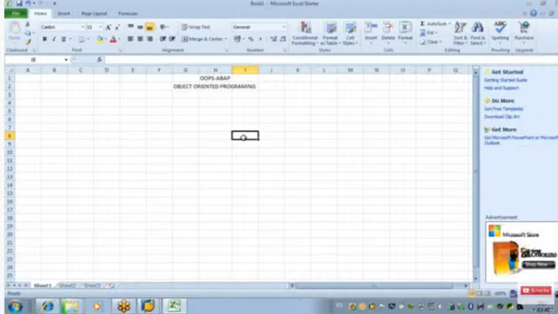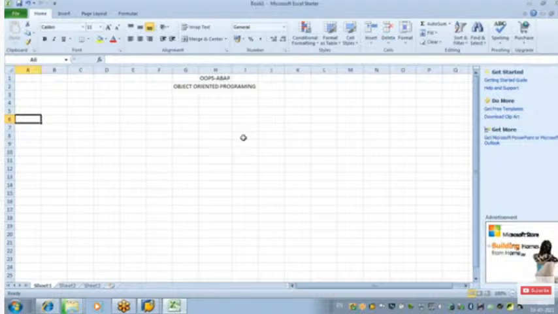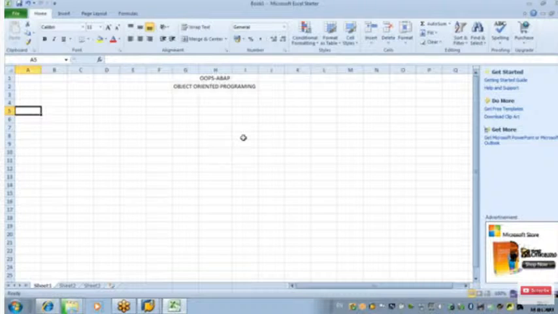Now in OOPS ABAP, we will not see how to create a screen in Internet Explorer using HTML, but we will learn the different concepts of OOPS ABAP. When you learn WebDyn Pro, you will learn how to create a screen and present it as a URL link. But we are not going to discuss WebDyn Pro. We are only discussing OOPS ABAP, the basic concepts of object-oriented programming.